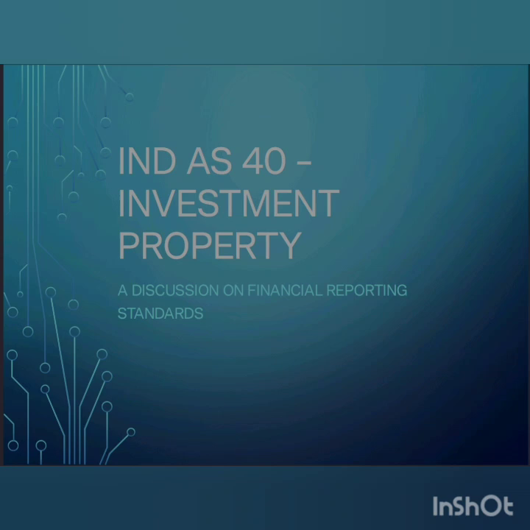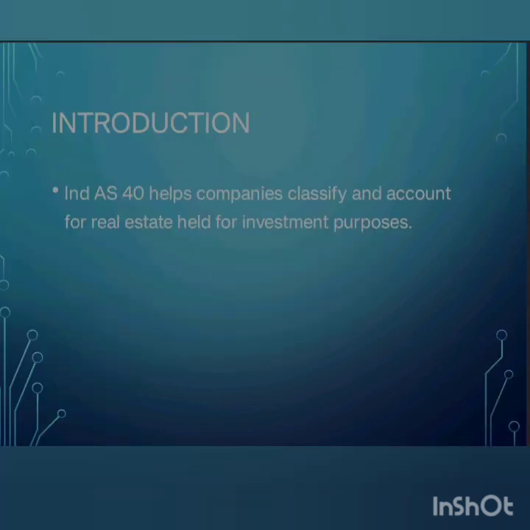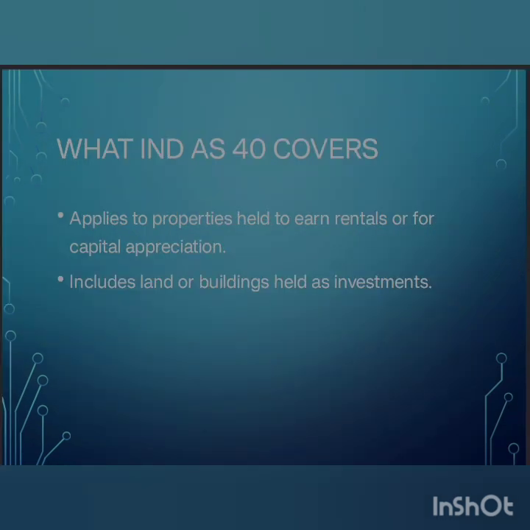Let's start with the basics. Amal, can you explain what Ind AS 40 covers? Sure. Ind AS 40 applies to properties held to earn rentals or for capital appreciation, rather than for use in production, supply of goods, or administrative purposes. It mainly includes land or buildings that companies hold as investments. Unlike owner occupied properties, investment properties are accounted for differently.